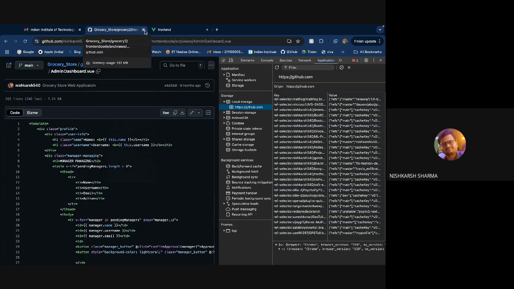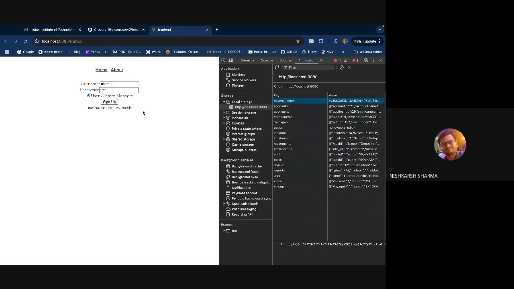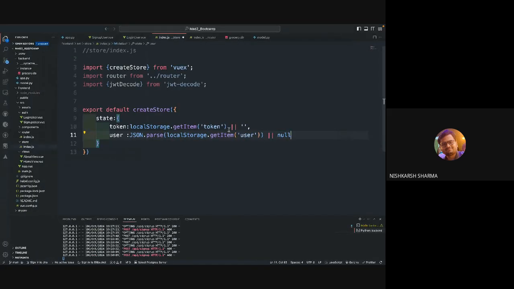So it reduces some load from the backend side, and that way you can easily store values which you think will not hinder security purposes and other things inside the local storage, and can reduce your load. So we have just stored these values.